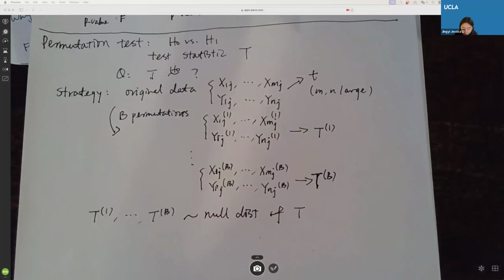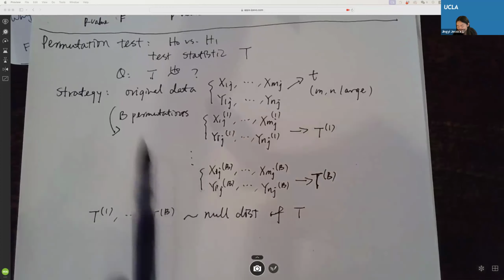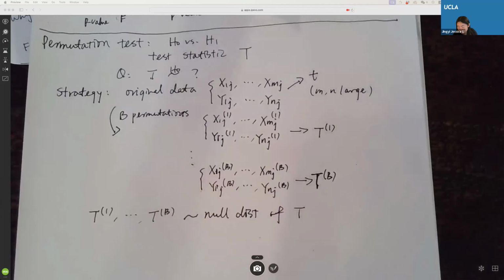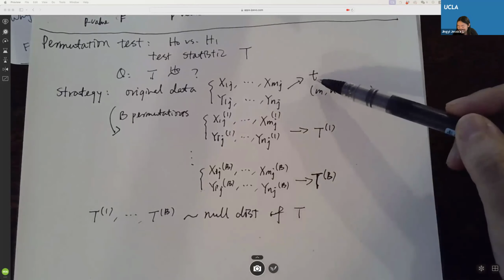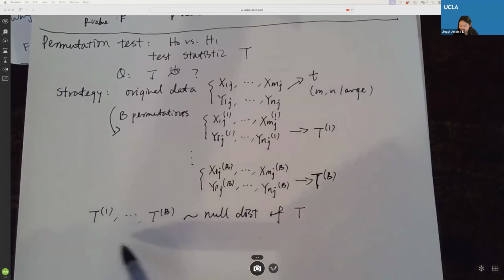So this idea of realizing a distribution as a set of values from that distribution is known as Monte Carlo. So Monte Carlo, the name stands for that. So you numerically sample values from that distribution and use the sampled values to represent that distribution. Here, if we believe that permutation satisfies our null hypothesis, this is what we do, okay? Then the p-value calculation is basically comparing your observed value small t to this set of values from the null, and then you get a p-value.